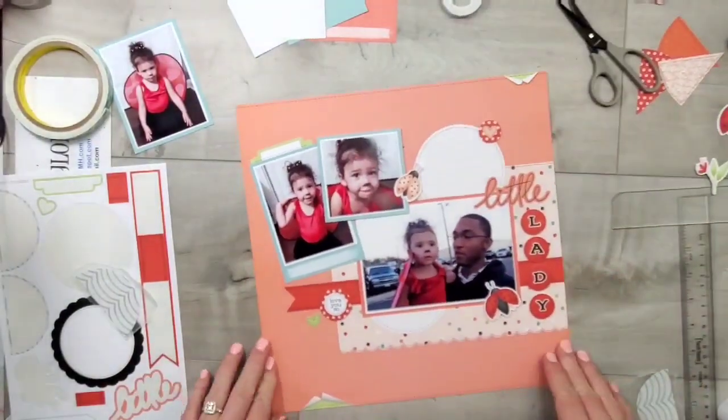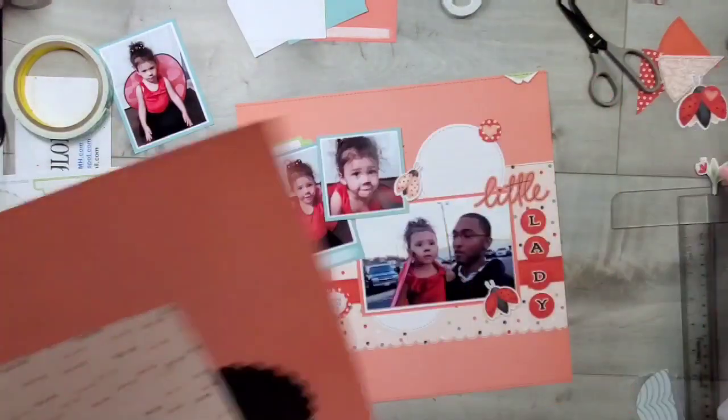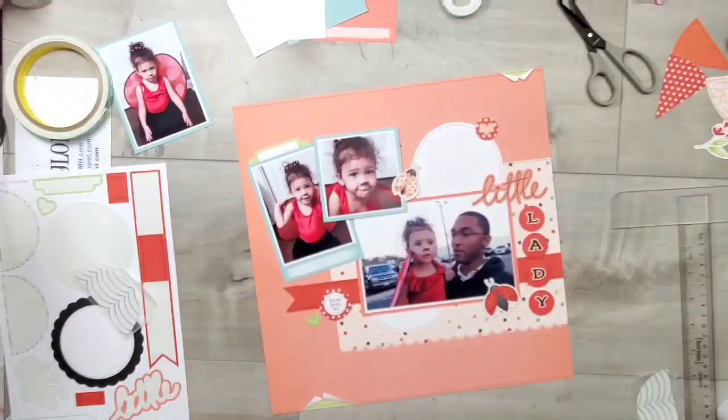So this is pretty much done. I can save that other layout for another project, and I am super happy with it.